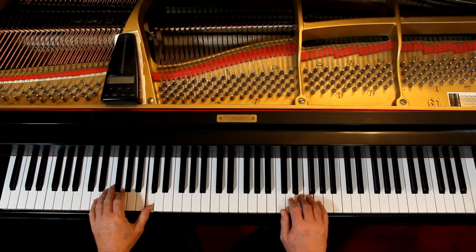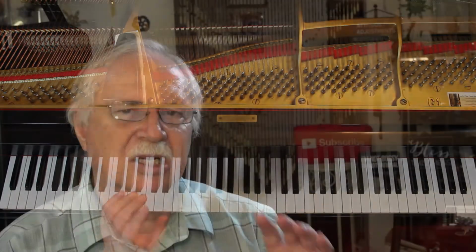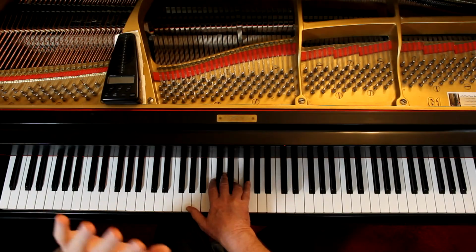But here you can play both hands the same as far as dynamics go. And the dynamics, you have to decide what is soft, whatever you think soft is. And then measure 5, you come up just a little bit to sort of soft, both hands here. And then it's a little confusing the way they've written it. On measure 15, you see that little sideways arrow? That tells you to get softer. This note, and then this note is softer.